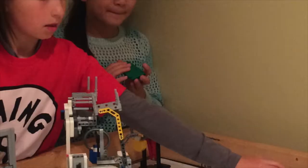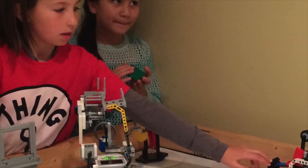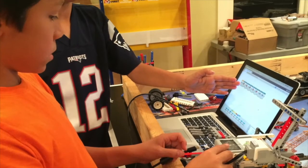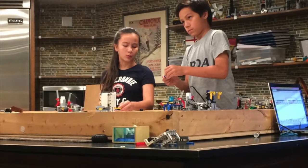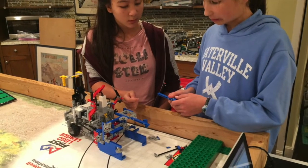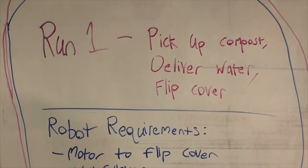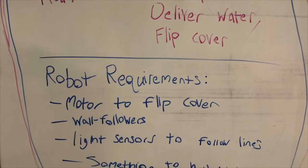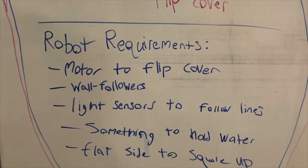This is when the team should start to finalize runs. While the kids take a break, have the coaches determine two to three person run teams for each of the runs that are defined. Balance personalities, availability, ages, and experience levels. These run teams will work together for the next five weeks to prototype and build attachments for the runs. Lead the students through a discussion of the qualities of the robot that can do the runs. Talk about things like how many motors and sensors it should have and where they should be located. This is now the list of engineering requirements that the kids will have to satisfy.